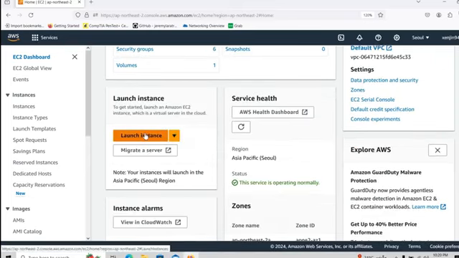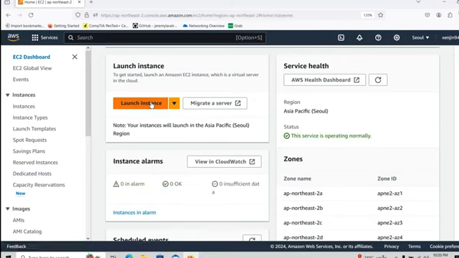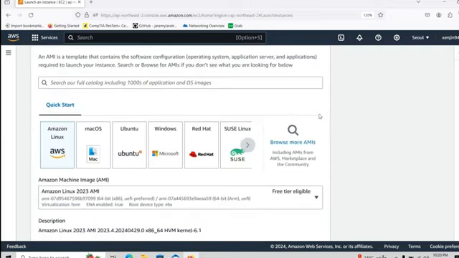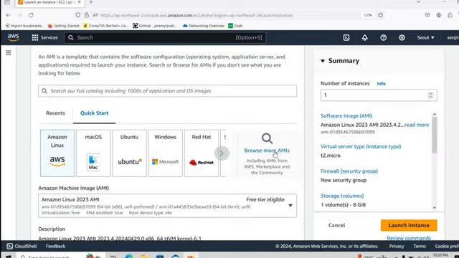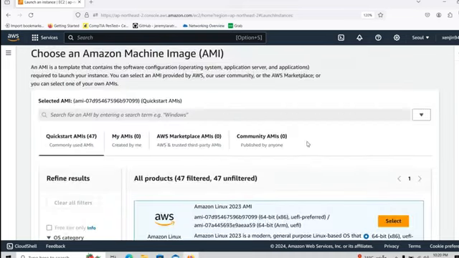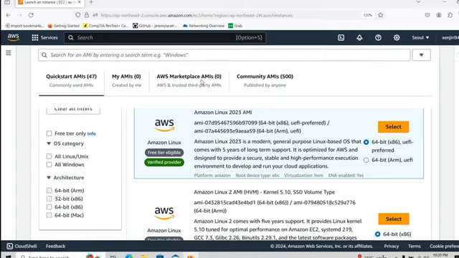Now we will scroll down and go to Launch Instance. We will call it AWS Kali Linux. We will browse for the operating systems. Those are the operating systems we can choose from by default, but we will choose Kali Linux.